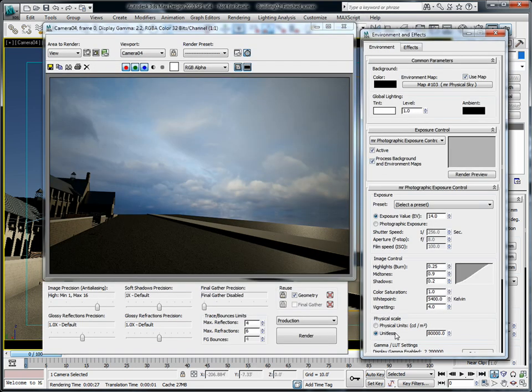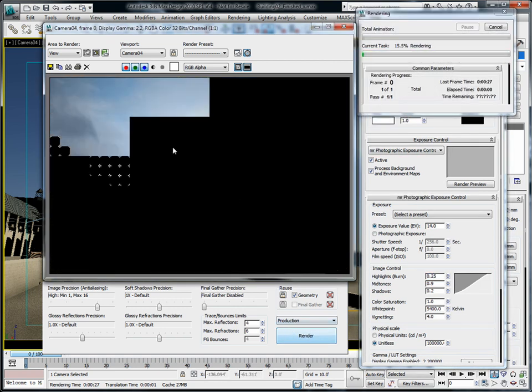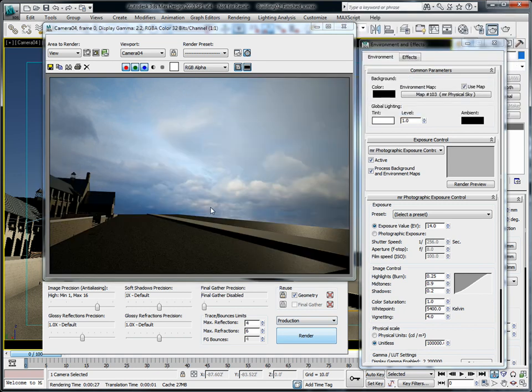If you wanted to make this brighter and you're using the physical scale method, you can just keep increasing this value. For example, if I change it to 100,000 instead of 80,000 and give this a render, what that's going to do is brighten up the sky a little bit further. And so as you can see, it's a little bit brighter. It may be hard to tell, but it's just a little bit brighter. And now that's probably about right. Actually may want to go back to 80,000. So if you wanted it a little bit brighter, you can adjust that.